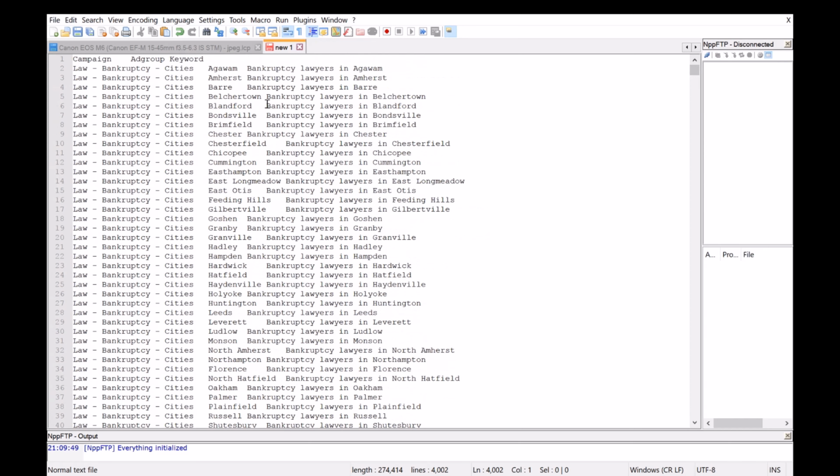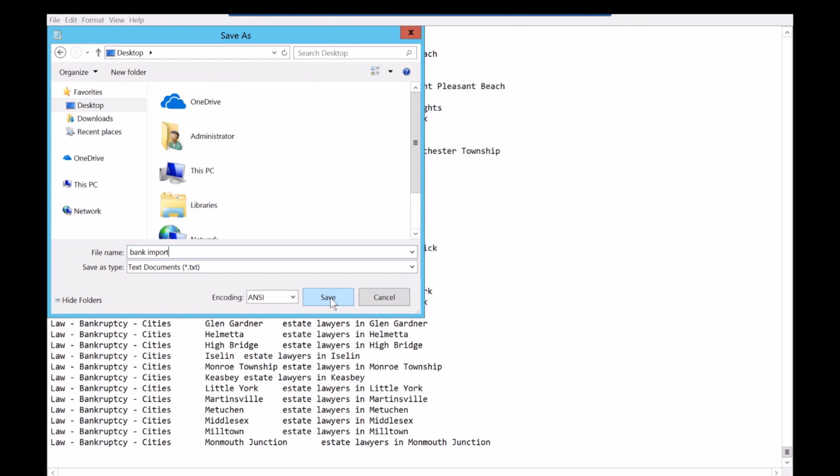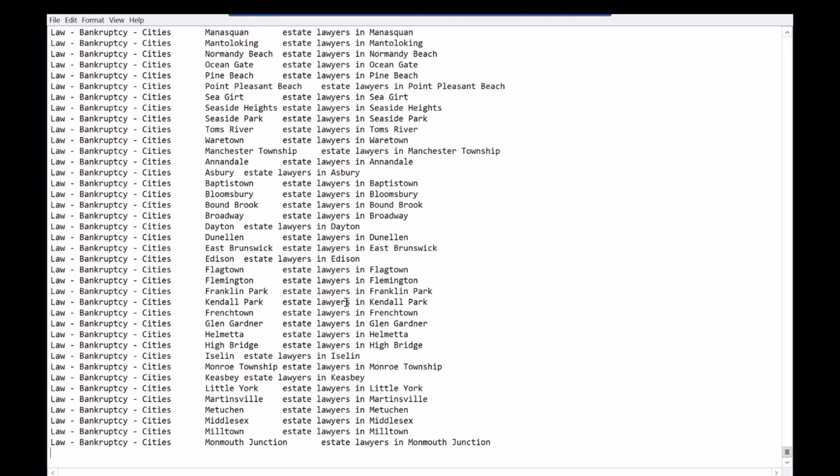Now, the reason I do this is that lately the AdWords editor has been incredibly slow for importing directly into the editor. So instead, I like to make text files that I import into the editor. So we'll go ahead and save this. And we'll hit save. I just switched to the regular Notepad because this is currently under a VPS. And I'm going to import this into my actual account. So let's go ahead and do that.